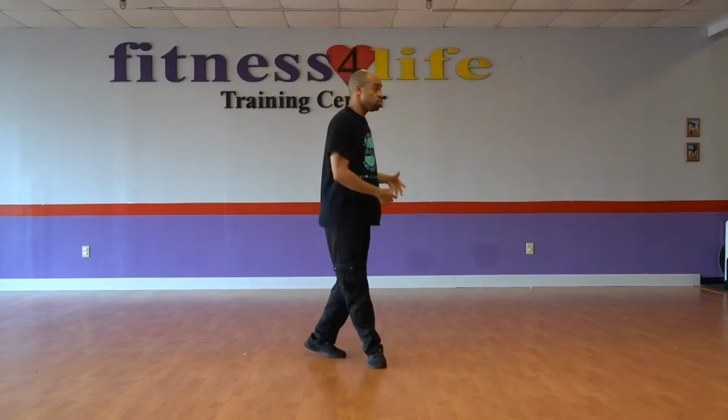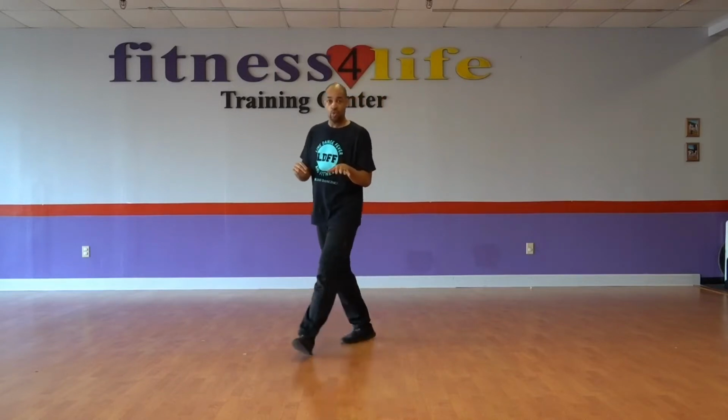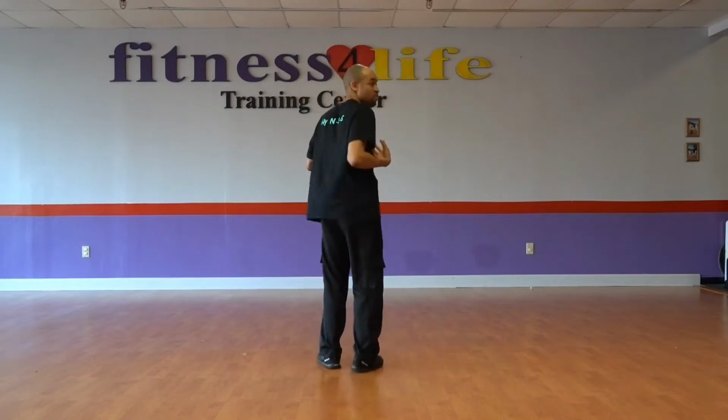Now, top of the dance, leading with the left foot, step out and cross. Give you a front view, step out and cross. You may see some people moving forward as if they're about to do the first 3 steps of the Chicago stepping 8 count basic. 1, 2, 3, 4. That's fine. Smooth it out however you want to.